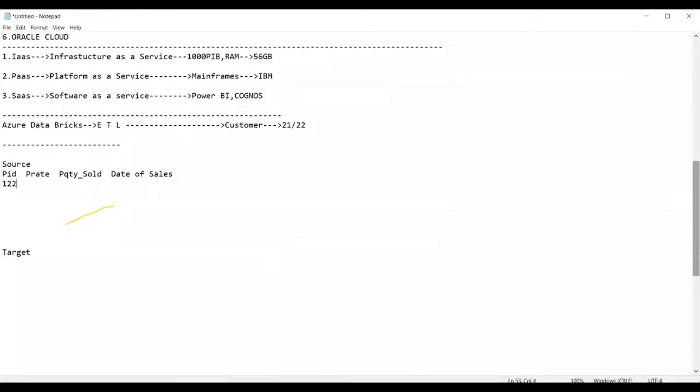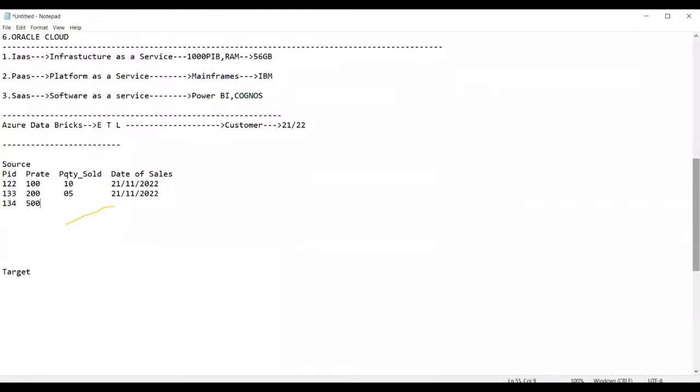Let us give product rate as 100 rupees, quantity sold is 10, and date of sales is 21/11/2022. Then another product, the rate is 200, quantity sold is 05, and the date of sales is 21/11/2022.